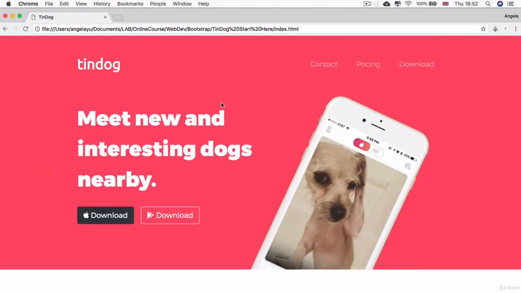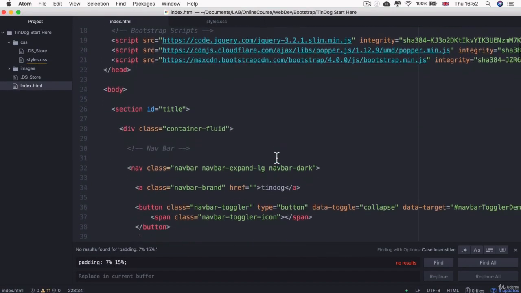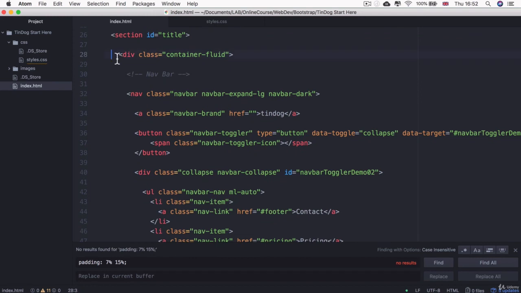So how can we implement this in our code? Well, one way of doing it would be, let's say that we decided, oh, you know what? I'm going to abandon this class container fluid. I'm going to give it a custom class like title container or something else like that. But remember, container fluid is actually a Bootstrap class, which is quite helpful when we're keeping our website responsive and all of that. So we do want to keep it, and we don't want to just give up and give it a custom class. So how else can we do this?